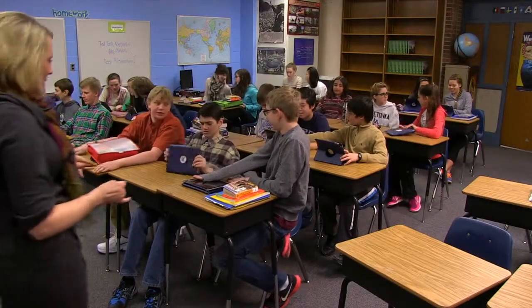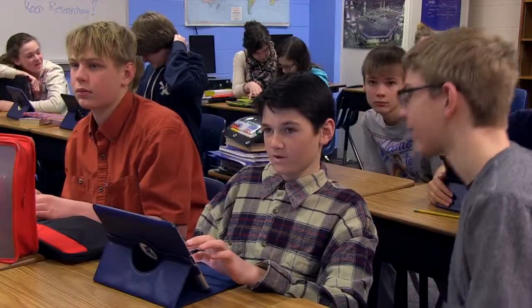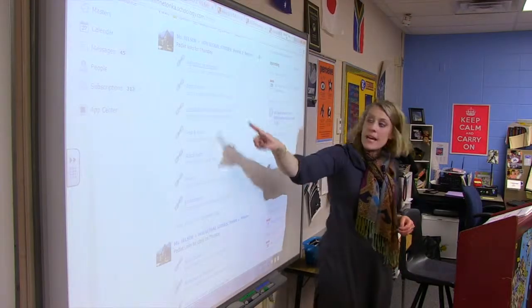We're going to do a little group share out with Padlet today. I really use it for collaboration and communication purposes. I have found that students with the iPad tend to almost be in control of their own learning, and rather than me just giving them information, students are learning from each other.